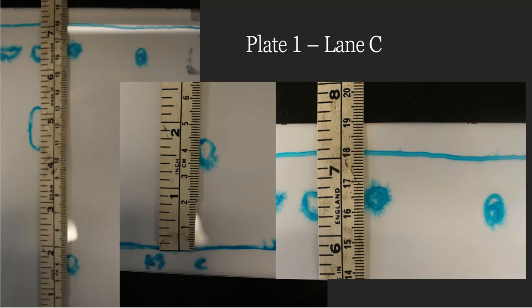Here is plate one for lane C. That stood for caffeine. It also showed up in two spots. One was a little bit lower. One was higher. So what I did is that I focused in on this area. I zoomed in so that way you could see that measurement a little bit better. And then I zoomed in on this area, and that way you can see that measurement a little bit better as well. The mobile phase and that second spot both show up pretty well in that last picture.